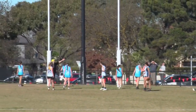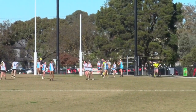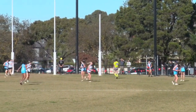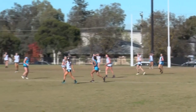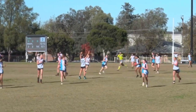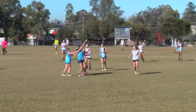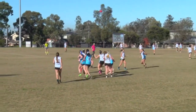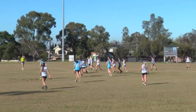So, ball up from the restart and trying to snap around the body, but unfortunately getting it out in the full there that time was Proven. It's a free kick to South Metro now. In the right forward pocket, kicking to the... away from the pavilion end, I should say. Nice mark there, taken in front there by Sarita Ultree. Kick through the waiting hands there that time of Lockwood. Ball comes out the back over the top there that time, and getting a kick forward there is Spangol. That's going to bounce and roll and run away.